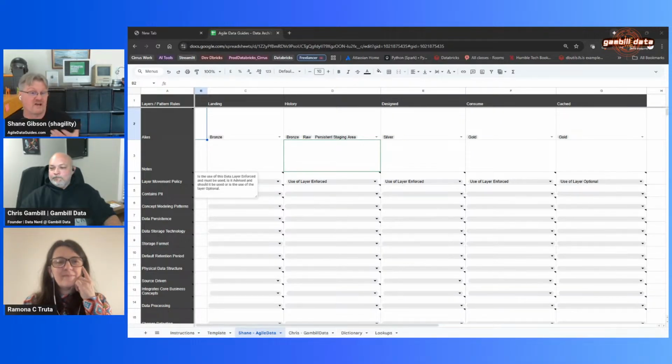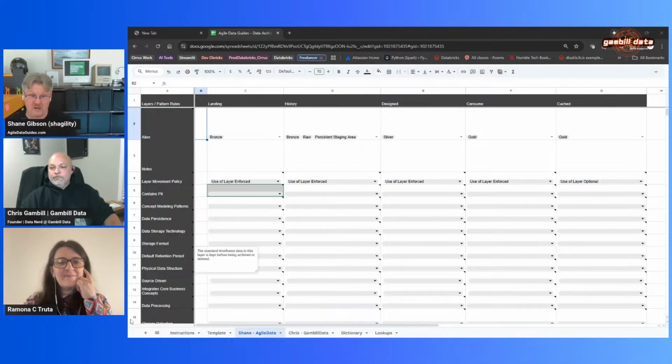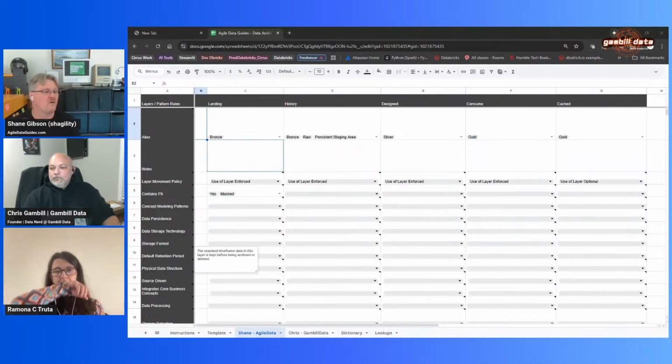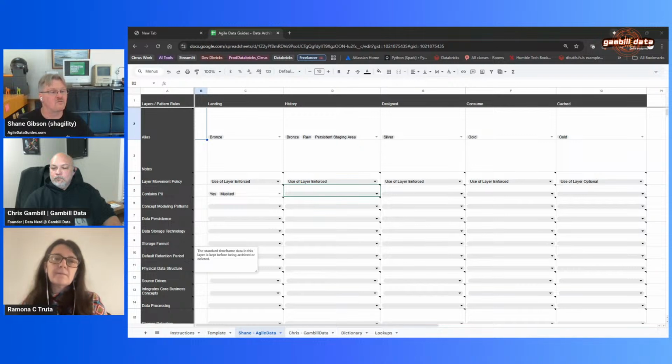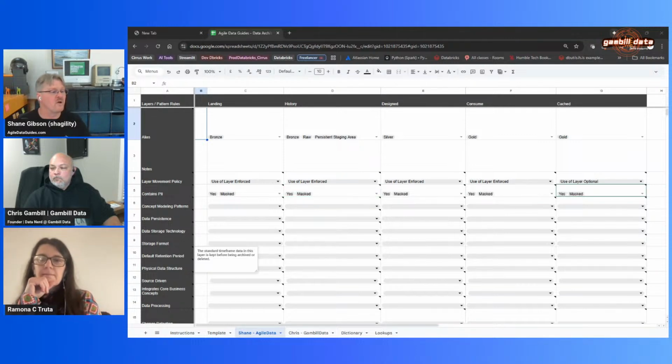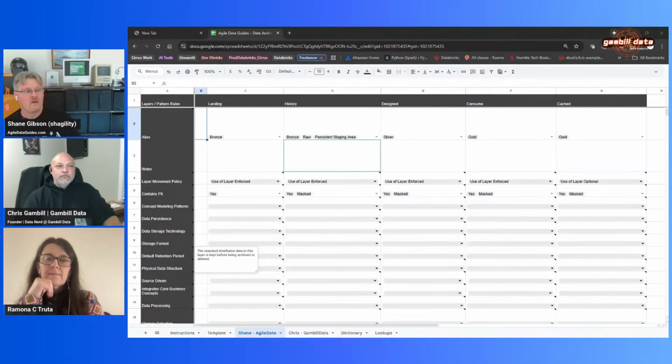Okay, the next one is another governance question. Do we have PII data stored in this area? And if we do, is it mastered? So for us, we store it. We have it in every layer, and we mask it everywhere, actually, except for the landing. If our customers want us to, we will hold PII data for them, and in the landing it's raw, so we do some things around that, and then we mask it in every other layer if we need to. So that's how we deal with PII data in our layered architecture.